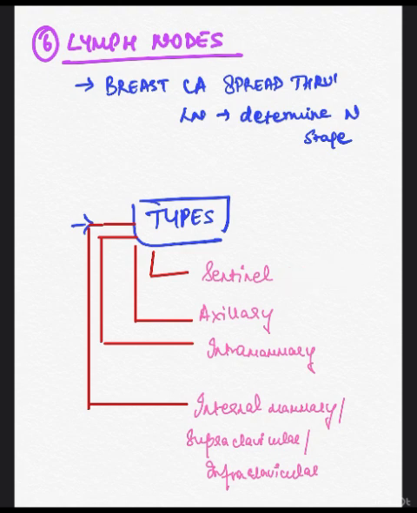So during surgery, the surgeon injects a blue dye, and the first node that takes up this blue dye is called the sentinel lymph node. The next are the axillary lymph nodes. Axillary lymph nodes are the lymph nodes which are there in the armpit. Now these are usually divided into 3 levels. Level 1 is closest to the breast specimen, and they are located on the outer side of the pectoralis minor.